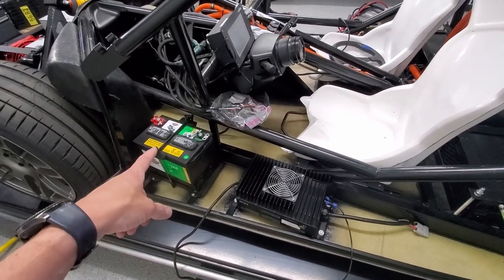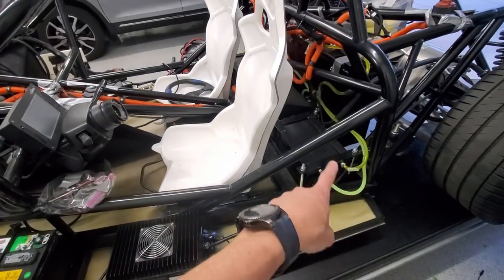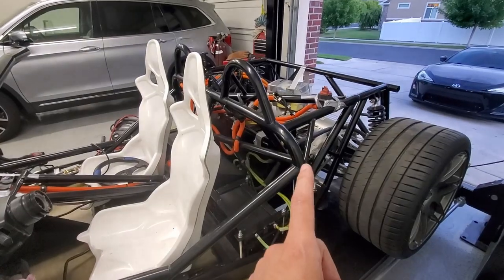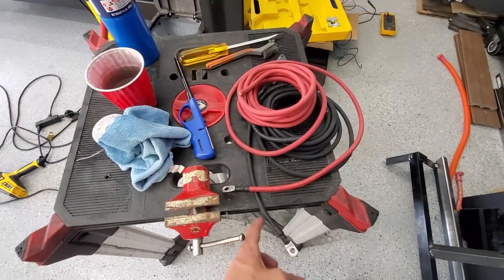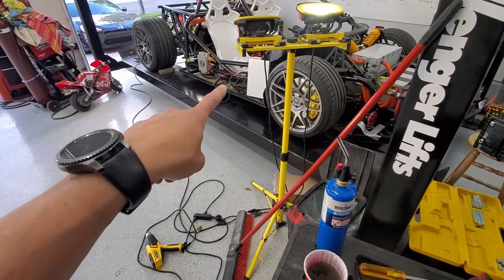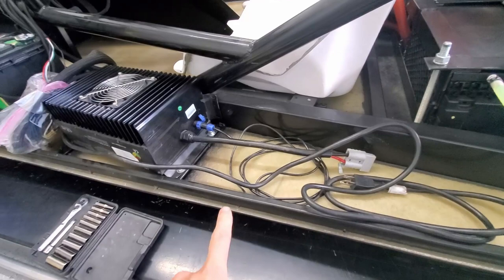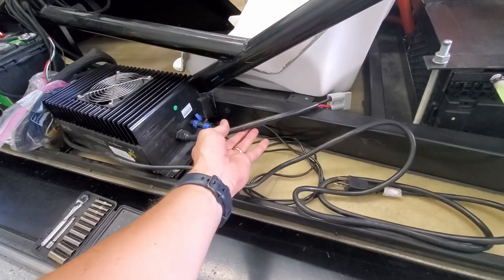I got the battery mounted and the onboard charger mounted. From here I've got to make some new cables for the battery — got to get some cables that go up and around for this one, and some cables that go back. One's going to go to my high voltage box and the other one will go to the charging port, which I believe I'm going to put out the back. Making some new 12 volt battery cables, just routing them from where it was to where it is now.